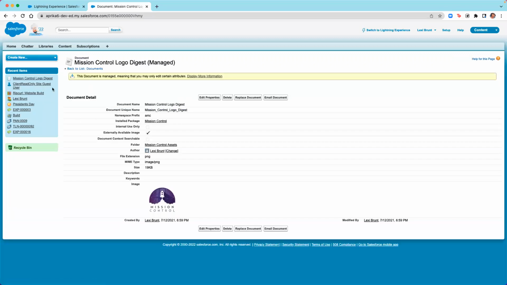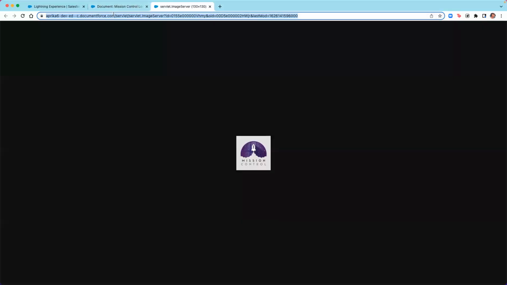And if you have a customer logo that's uploaded, you'll need to copy the link to the image, copy image address. And if you want to be extra sure that image address is correct, you can open the image in a new tab. And this link right here is the link that you'll need to populate in the logo URL field on your project. Okay, so now we have our logo.